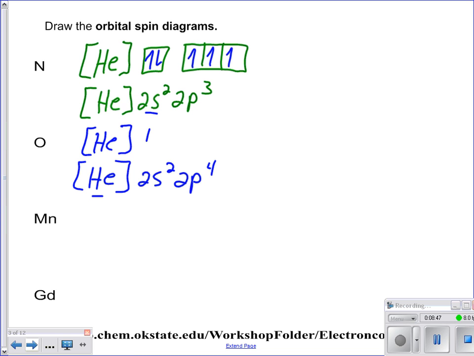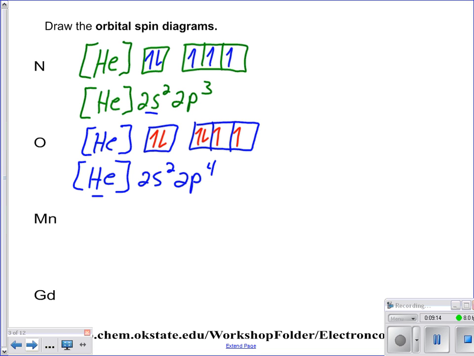So again, our boxes are going to look the same, but what we're going to see is that our electrons are a little bit different. We've got an up-down for our 2s, but our 2p, up, up, up. And then that 4th electron, he has to share a seat with somebody on the school bus. So we just go back to that first one, and it's a down arrow. Pauli's exclusion principle tells us it has to be an opposite spin.